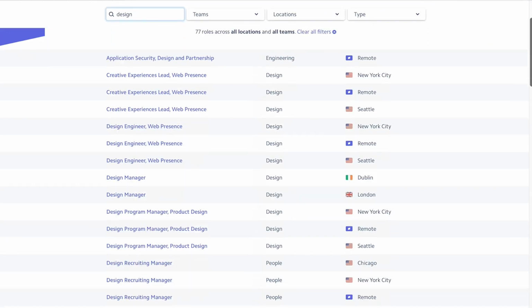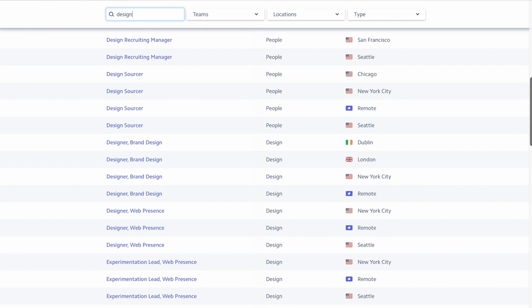But it does add some pressure, because I think especially with the company scaling so much, Stripe is in hyper growth right now, and a lot of teams are growing, but they're not growing at an equal pace. So a lot of teams around us have been growing. For instance, marketing has grown a lot over the last couple of years, but my team hasn't. So we've been getting so many more requests, but we don't have more designers to do it. So I definitely think that pressure of keeping that bar high weighs on me.